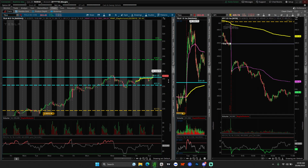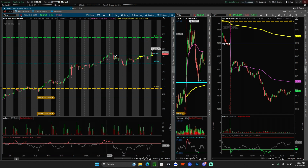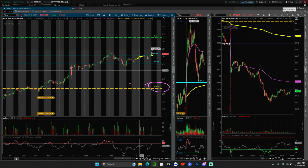Now though, to talk about the downside probability, because it is kind of impossible to predict whether we will go up or down, it's good to be prepared for whichever way we go. So if we do go to the downside, $217.50, this is our first deviation on the 6 month. So if we're short bias already, this is going to be one of our main targets. But if we are a trend trader, this is definitely a level we could potentially look to join that trend. Again, have a relatively tight stop. But if it holds, then we can have targets of around 250, 260, if we think it's going to continue to go up.